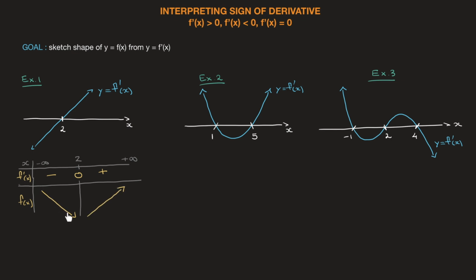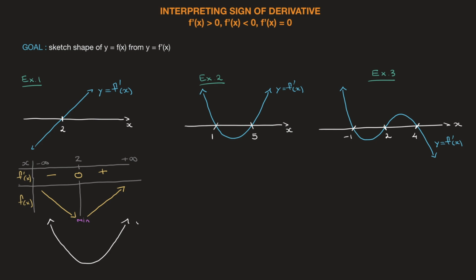And so thanks to these 2 arrows, I can clearly see that the curve of y equals f of x must have a minimum point, and in fact I could quickly write that, min, there we go, when x equals 2. Consequently, if we have to make a quick sketch of y equals f of x, all we have to do is follow this trend. That is, a curve that decreases, reaches a minimum, and increases. And that's all there is to it.